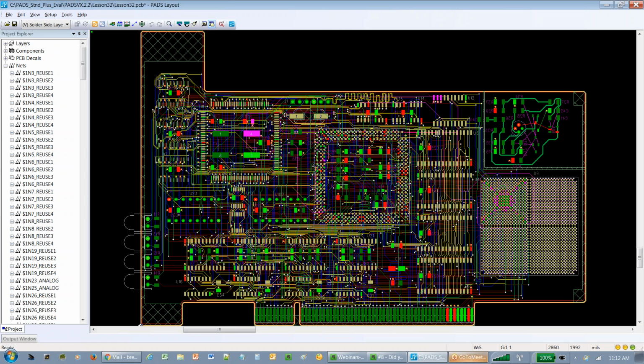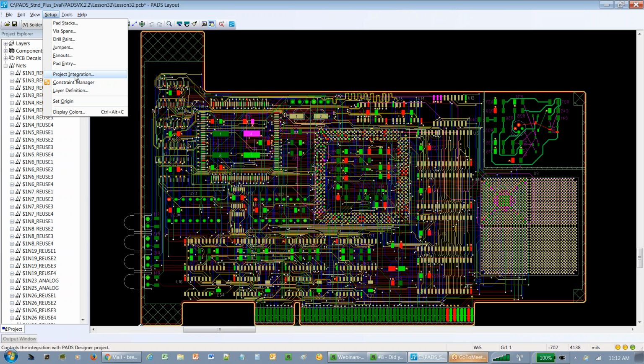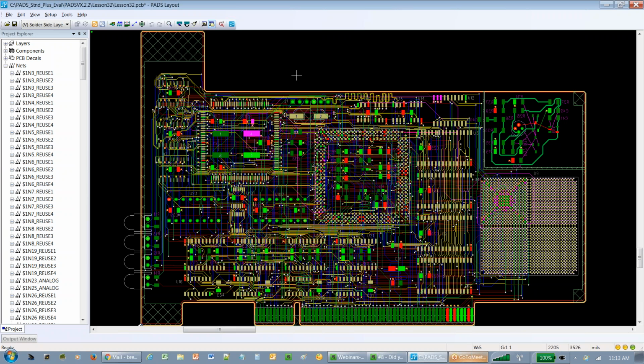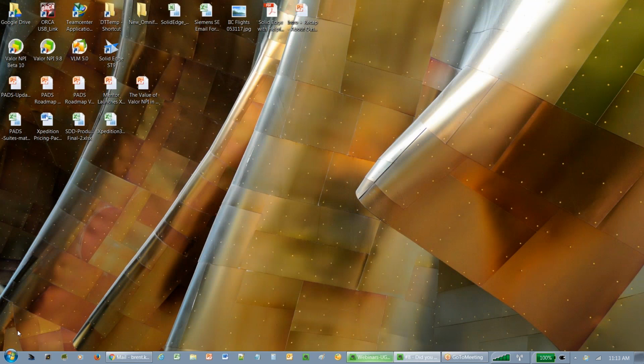If you're the electrical engineer not doing the layout, and the PCB designer makes constraint changes, you have the same indicator, and you can tell the PCB designer to do a synchronization. So there's an integration function that you run to synchronize the layout and the schematic, so that everybody's seeing the new content that's been introduced. Okay, so let's go ahead and exit out of here again real quick.